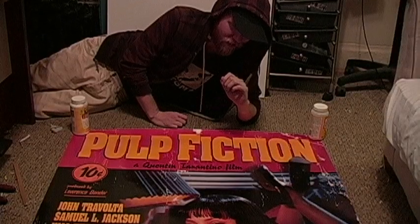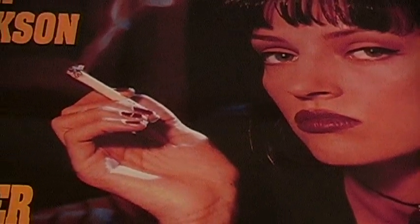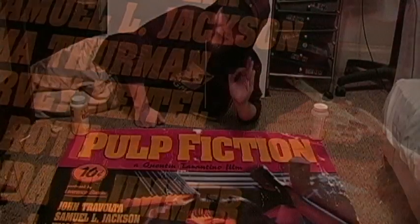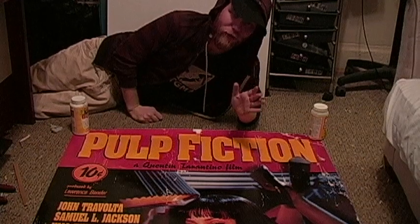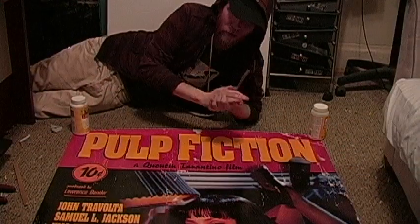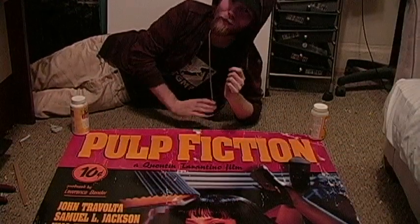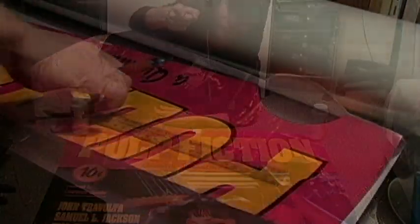The first thing you need to do, of course, is look at it — look at it a lot. Because you need to analyze it and figure out what kind of image you can turn it into. For me, I don't like it if these are immediately recognizable right off the hop of what it is. And the first way you know someone can do that is if the title is visible, if names and text are visible, and if really iconic imagery associated with the poster is still as prominent as it was in the original. So what do we have to get rid of, or be creative with, to make sure that people don't immediately see this as the Pulp Fiction poster?